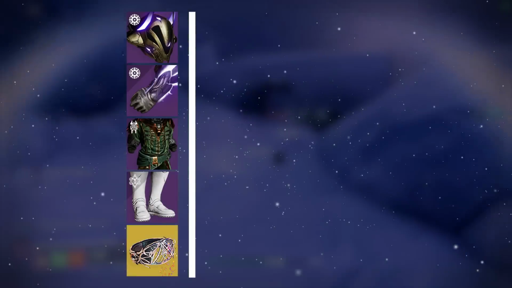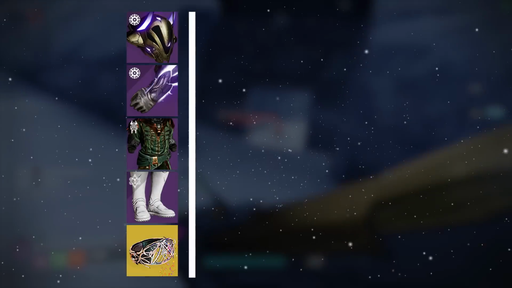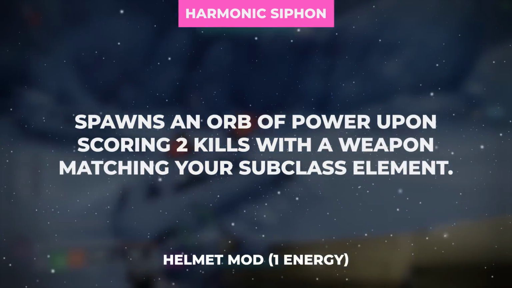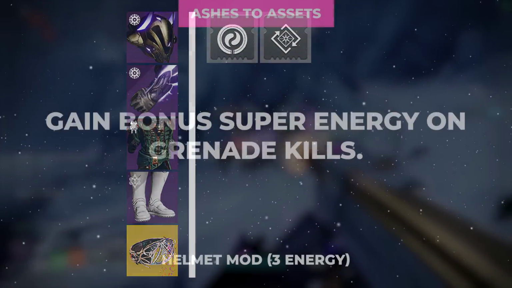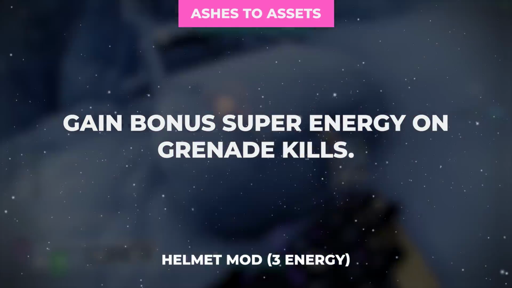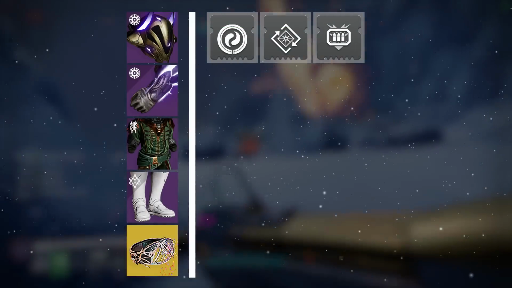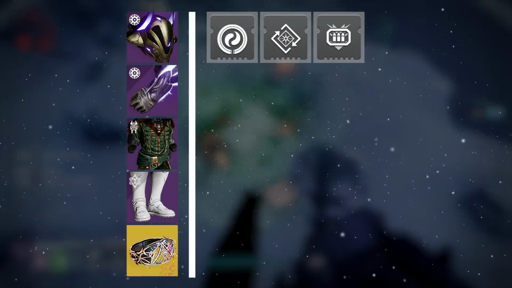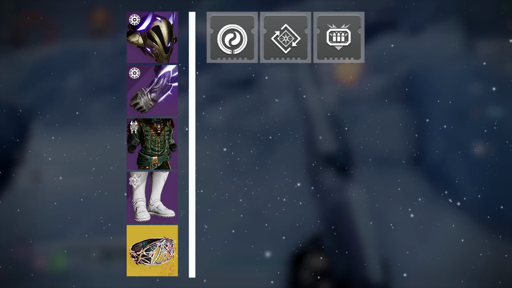As far as armor mods go, beginning on the helmet, you'll want to make sure you have a Harmonic Siphon mod to create orbs on Void Weapon multi-kills, Ashes to Assets to get loads of bonus super energy on all of the grenade final blows you'll be getting, and Heavy Ammo Finder to keep your ammo counts high on both your heavy weapon of choice and the Call sidearm thanks to Lead from Gold.